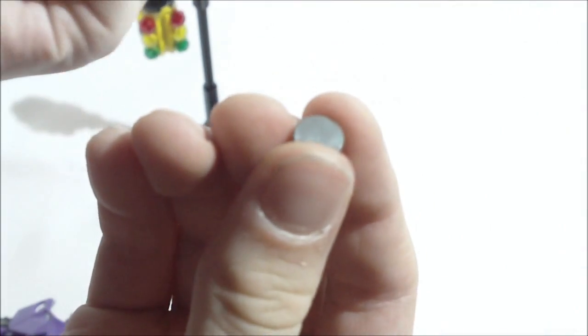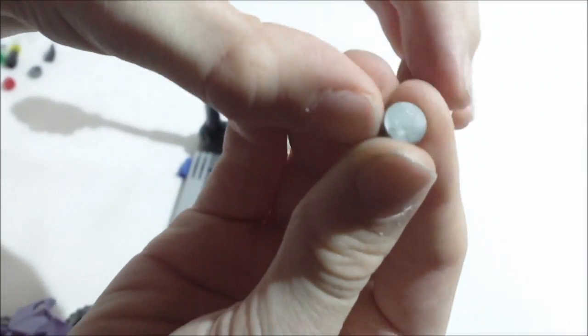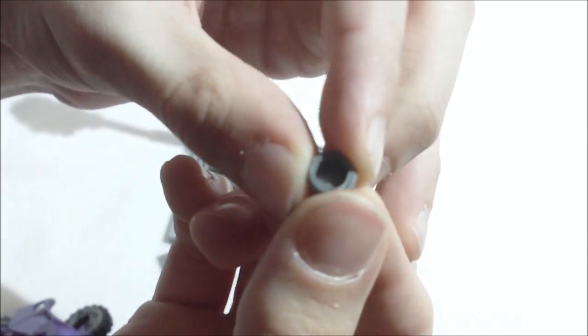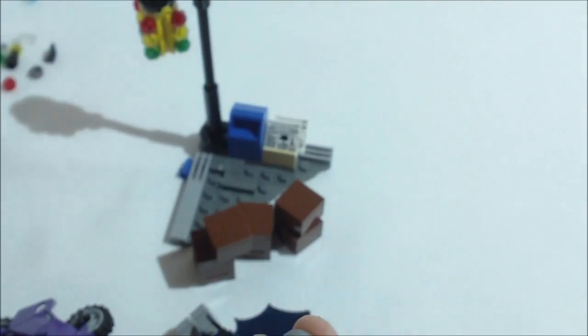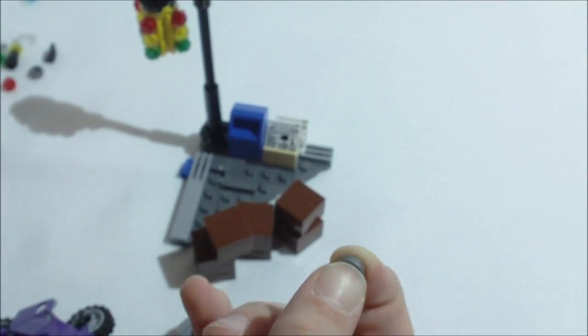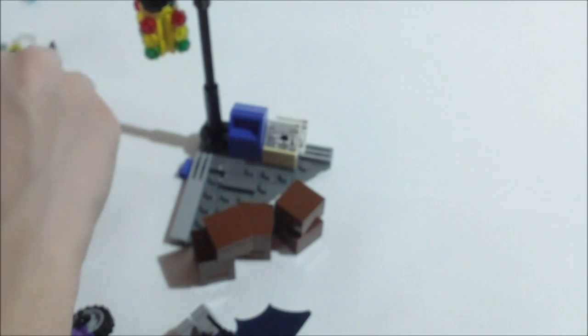What does that look like, guys? Or is it supposed to be like Catwoman's totem for Two-Face? That's Two-Face's coin without all the detailing. It's kind of messed up inside. Or it's supposed to be like that. I don't know, but that's awesome. Tell me if that was on purpose, because you get two of them. I don't know what you do with them, but we got two of them, so we have two coins. At least two Two-Face coins.